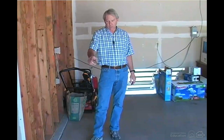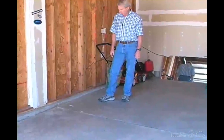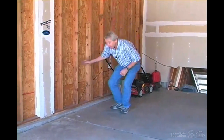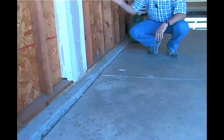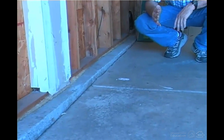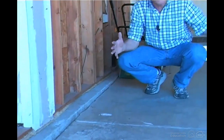As an inspector looks at a concrete floor, there are certain things he should see every time. One of them is an expansion joint around the perimeter where the concrete slab meets the foundation wall. Because concrete expands and contracts with changes in temperature, there needs to be room for it to expand against the wall. If it doesn't have room to expand, it's liable to crack the wall. So in looking down along that edge, what you should see is the top of a fibrous strip, typically 3/8, half an inch in thickness, that will give as concrete expands.